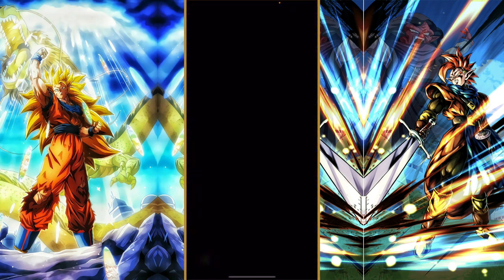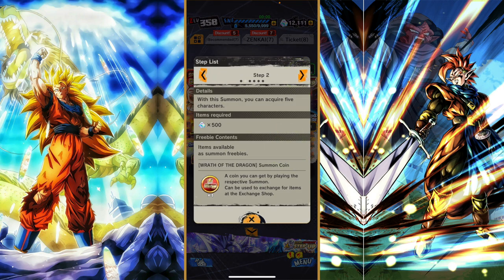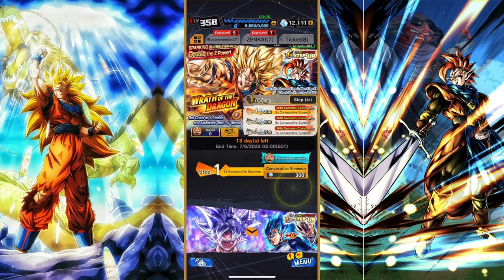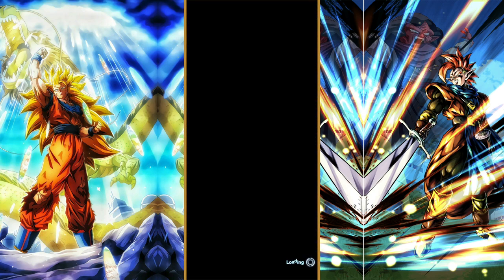So, yeah, let's hop into some summons here. Alright, let's hop into the first summon. So it looks like it's a normal step. I'm assuming it's free step. Yeah, so it's just like normal, just like the UI banner was, so let's hop into it. Do have about 12k CC since the UI banner came out, which is pretty good.